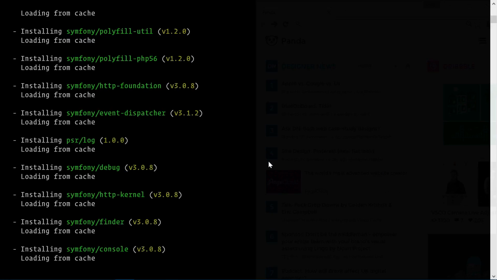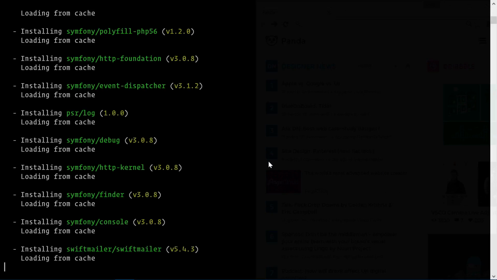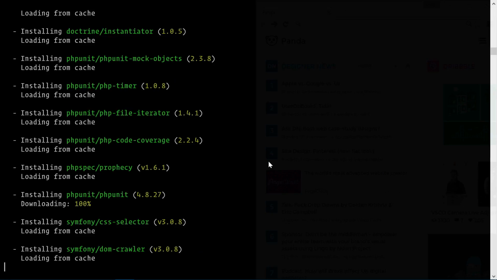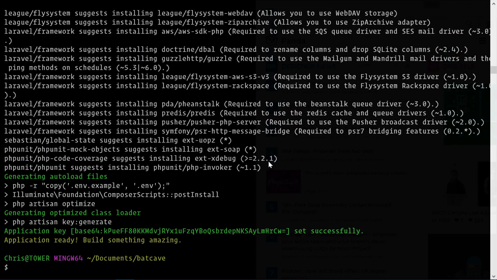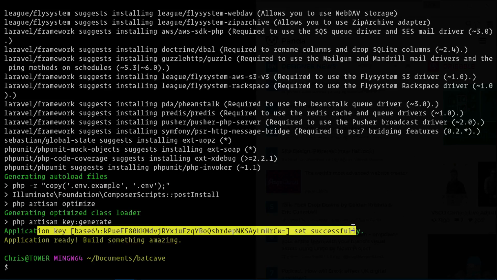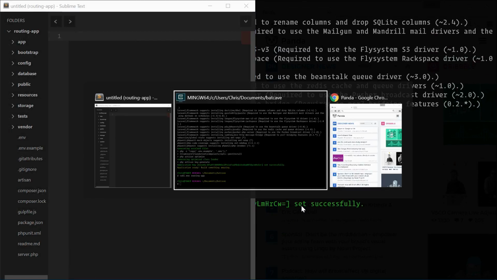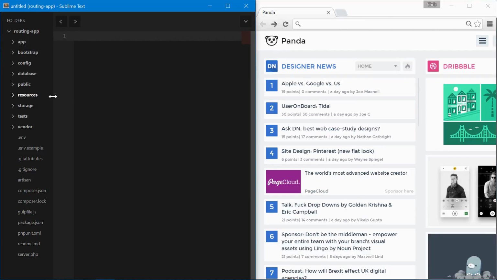The cool thing about this is that it will also generate our new .env file and our app key that is needed for our application. Great, looks like that's ready to go. We've created our .env file from the .env.example. We have created a new application key, which was set in the new .env file. Now we have this ready to go. Let's bring this into Sublime Text. We'll use our subl.exe command, and we want the routing-app folder. Perfect.